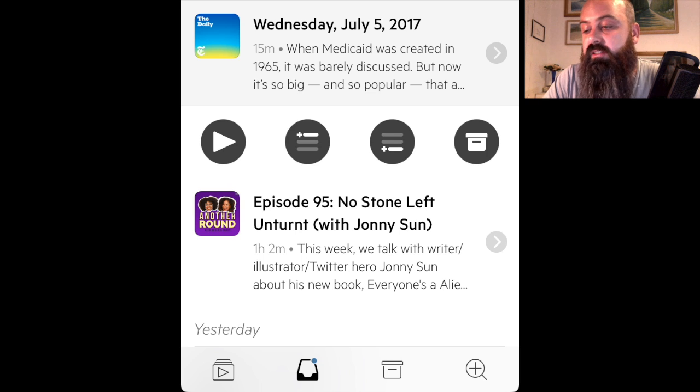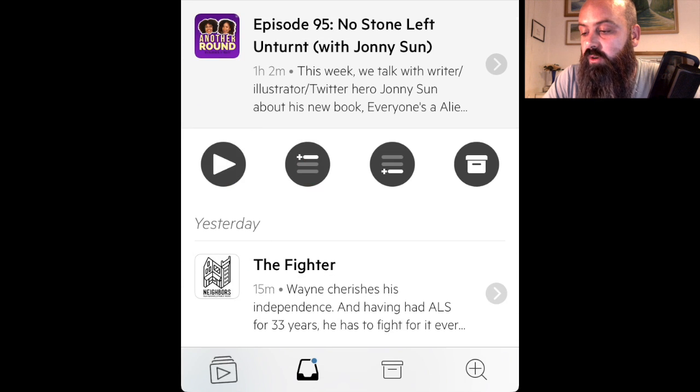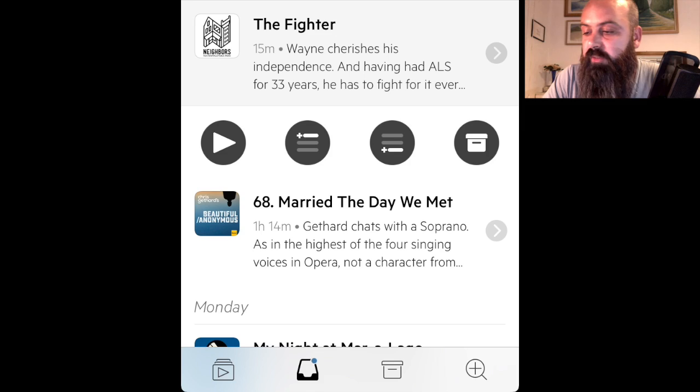You can continue like this processing episodes. And what's handy is that as you decide whether you want to queue or archive an episode, the next one always scrolls right up into view and the actions expand on it. You don't need to move your finger. You can just leave your finger around the same area of the screen and continue making decisions as to whether you want to queue or archive episodes. This makes it really easy to process the episodes in your inbox.